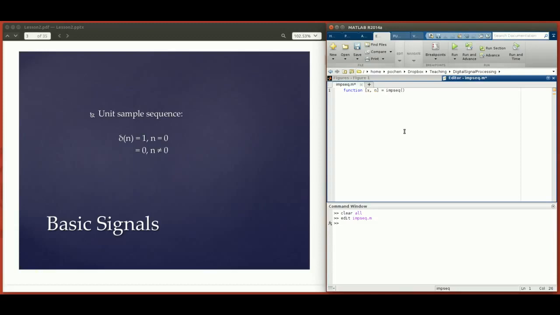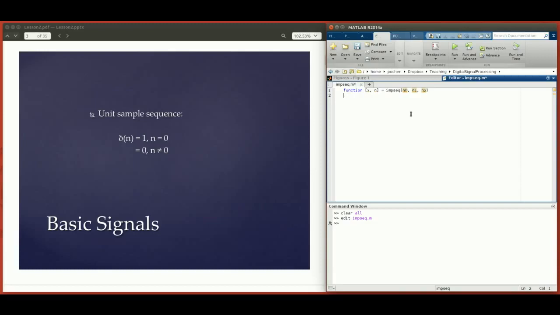So the first input that we want is an input to specify where you want to put the unit amplitude. Let's just call it N0. N0 is going to be the location where the amplitude is going to be unity. The amplitude of the signal is going to be unity. And then we also want a range. So N actually goes from some value to the other value. So that's going to take two inputs, let's just call them N1 and N2. Right. So basically that's going to be the definition of a function, right?